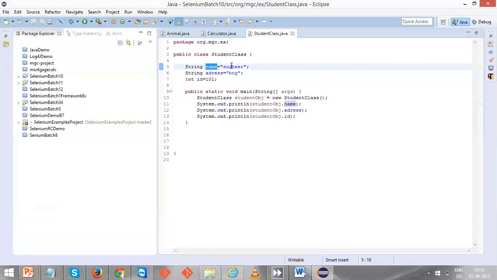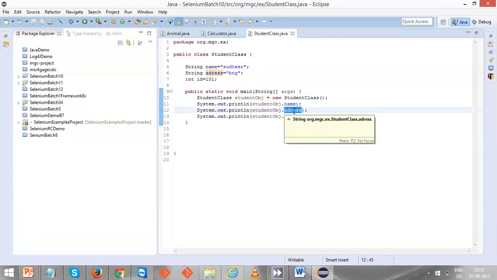How can I identify this Sudhir in my code? By calling the student object dot name, I'm able to access this value. By calling the address, I can access the BNG value.